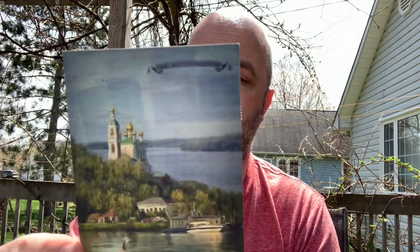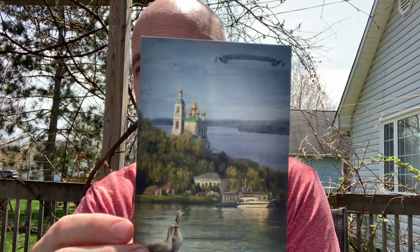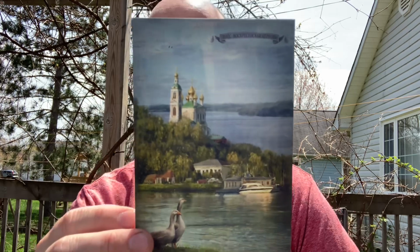Now, I've only got one official postcard this week from Postcrossing. It comes from Russia, from Nadia Edvedya, who is a teacher of English in southern Ukraine. Her son was very happy to know that I liked Star Wars and Lego, because he does too. He asked what my favorite Star Wars character is and what my favorite Lego set is. So my favorite Star Wars character is Boba Fett, even though he didn't have a huge role in the movies when I was watching them early on growing up.